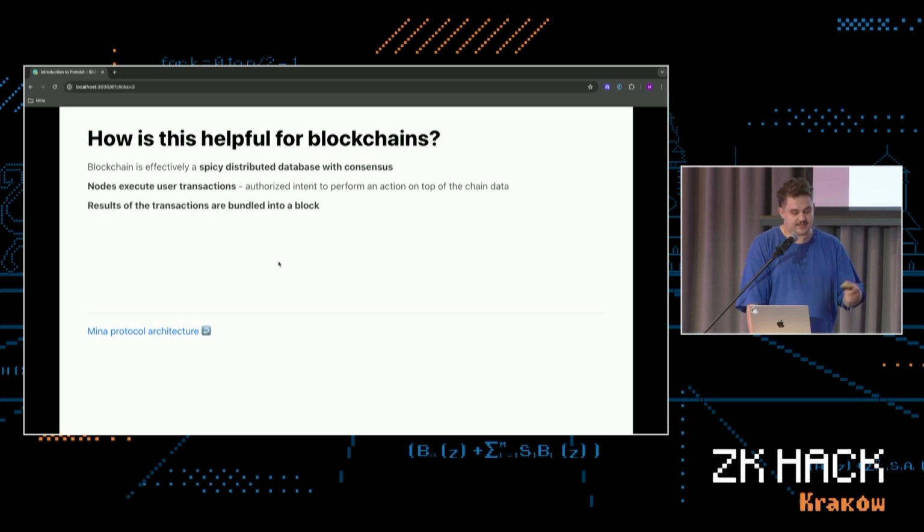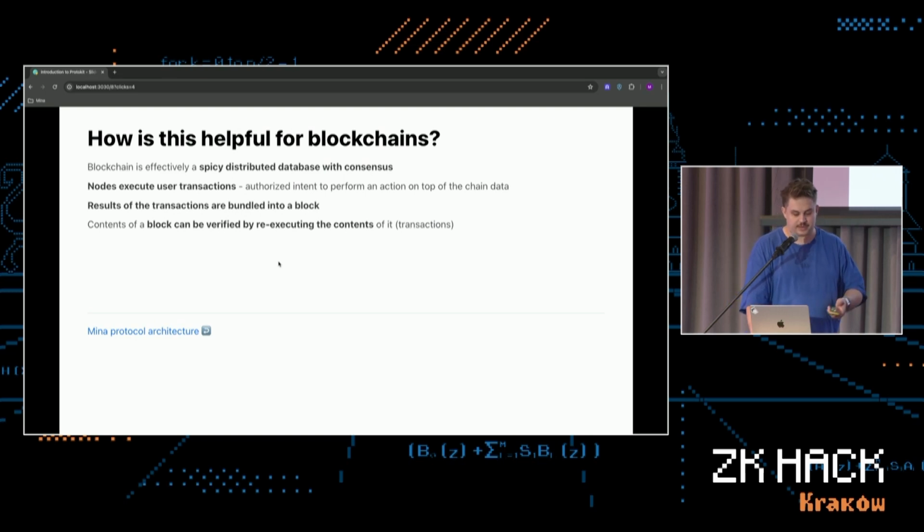Once the node does that, when they produce a block, they just take all the user transactions, execute them, bundle them together, and we have a block. If you want to verify the block, or essentially bootstrap a node, you have to go through all the transactions since the start of the chain, re-execute them to ensure that you arrived at the same final block state as the rest of the network.